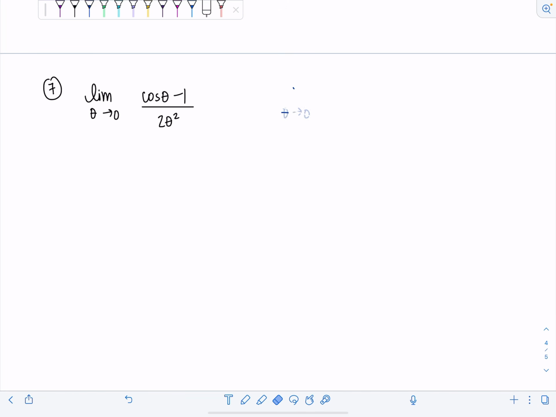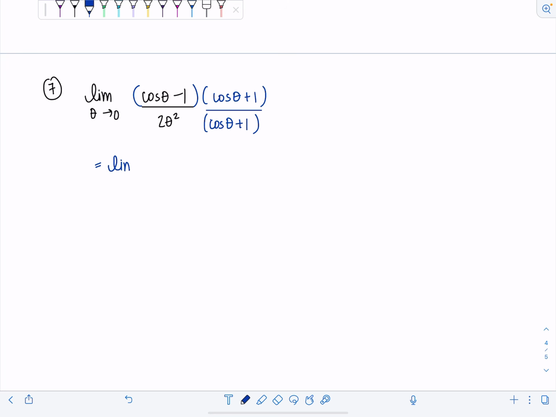Well, a lot of the time with trig functions, you want to try to bring in the Pythagorean identities when you're at a little bit of a sticky point and you feel like you're stuck. So since I see cosine theta minus 1 in the numerator, I want to multiply by the conjugate, which is cosine theta plus 1, and see if maybe I can rewrite things with sine. You know what I mean? No? Okay, you'll see in a second.